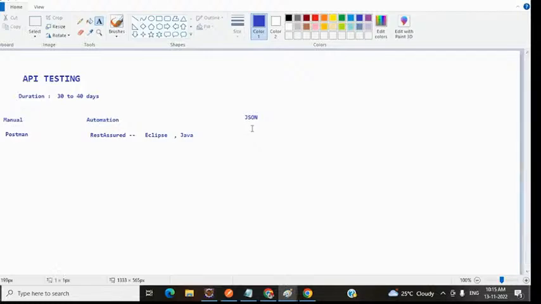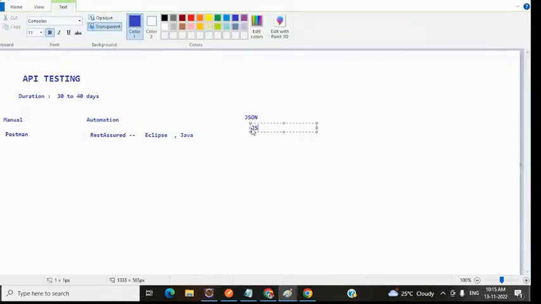What is JSON, and what is a JSON object? And what is a JSON array? How to create a JSON object, how to create a JSON array, what data types are applicable, and how to create nested JSON.